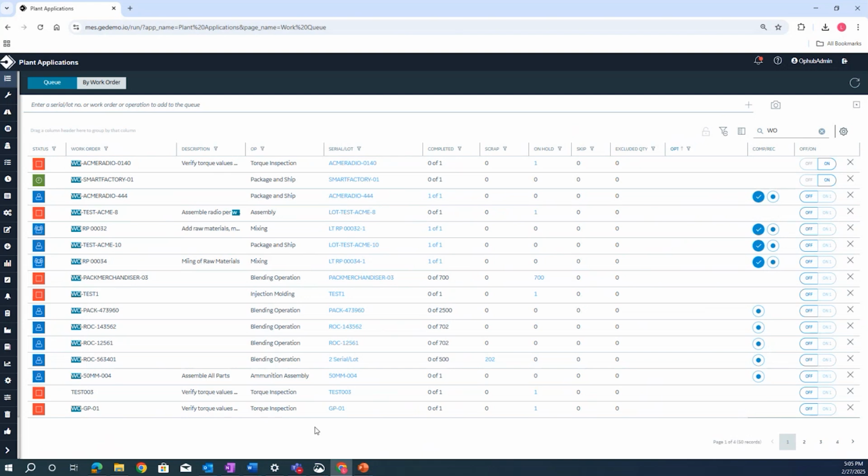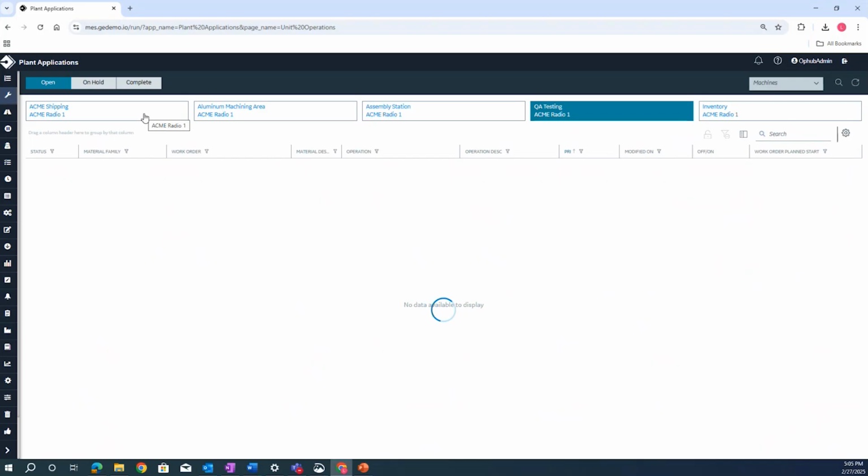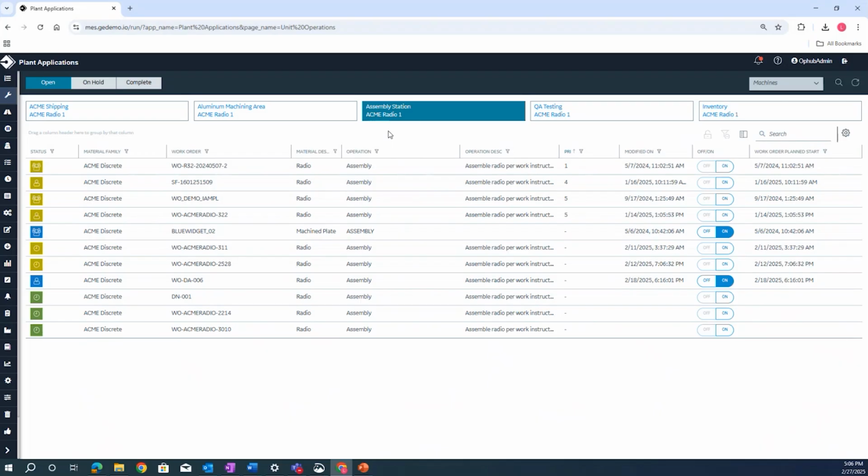So this, for example, is for someone with an iPad that's moving around the facility and they want to clock on to a job at a certain area, then maybe move to another job, or maybe this is just a supervisor viewing all the current jobs that are being worked on. Now, if we move to the unit operations tab here, this is really where we can start to get more granular and filter down by specific equipment area. So here we're taking a look at just our assembly station. So right now, what we're simulating is a technician sitting at that assembly station, looking at a desktop or iPad, and they can see all the jobs that they have in queue and that they have to complete.